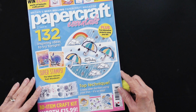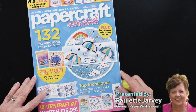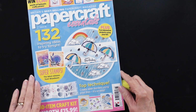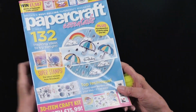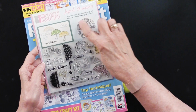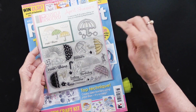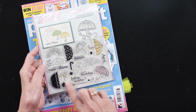PaperCraft Essentials is a wonderful magazine, and this is issue 185. Wow. And you get a taste of what's going to be inside, but let me show you. There is a nice blend of stamps as well as some cutting dies included. So 5 cutting dies and 25 stamps.